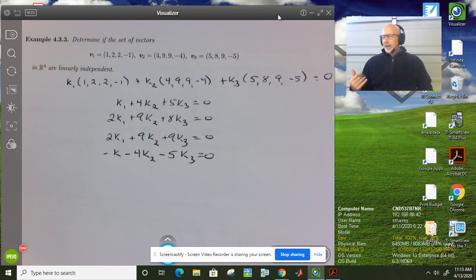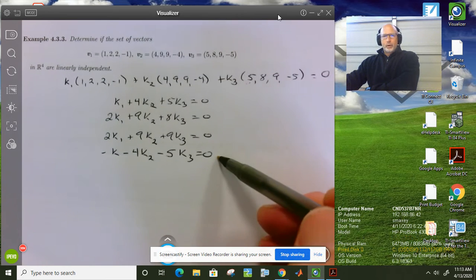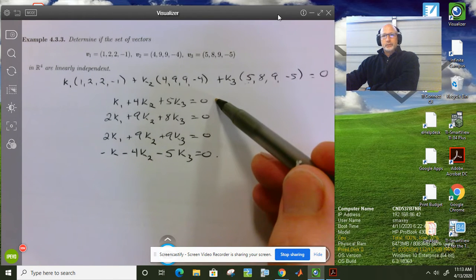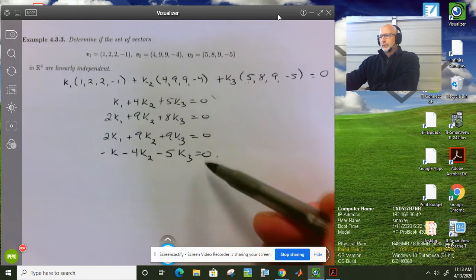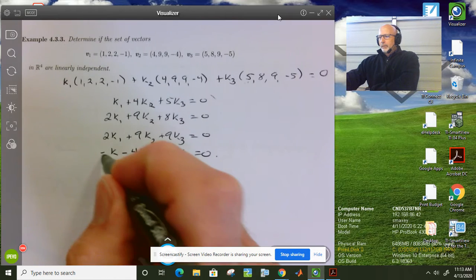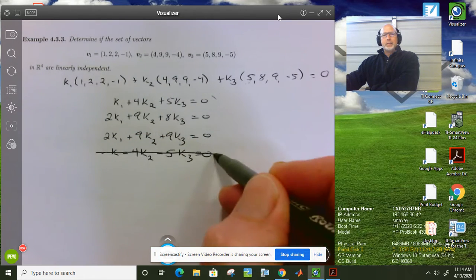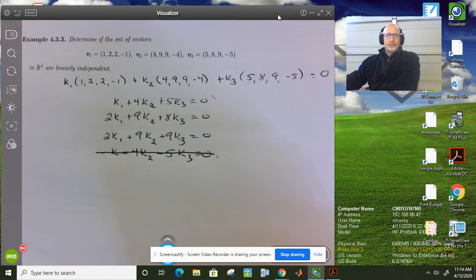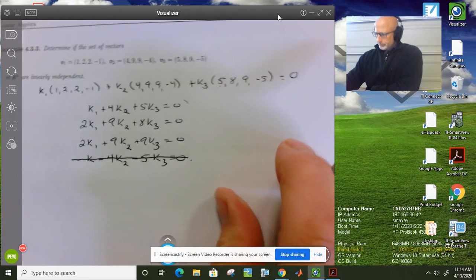Well, if you take a look at this, what do we have? We have 4 equations and 3 unknowns. Typically speaking, you need 3 equations and 3 unknowns. And if you look at equation number 4 and equation number 1, those are just scalar multiples of each other, which means we have too much information. One of these is exactly the same equation. So getting rid of one of them is beneficial because it doesn't bring anything to the table. And now you have a system of 3 equations, 3 unknowns.